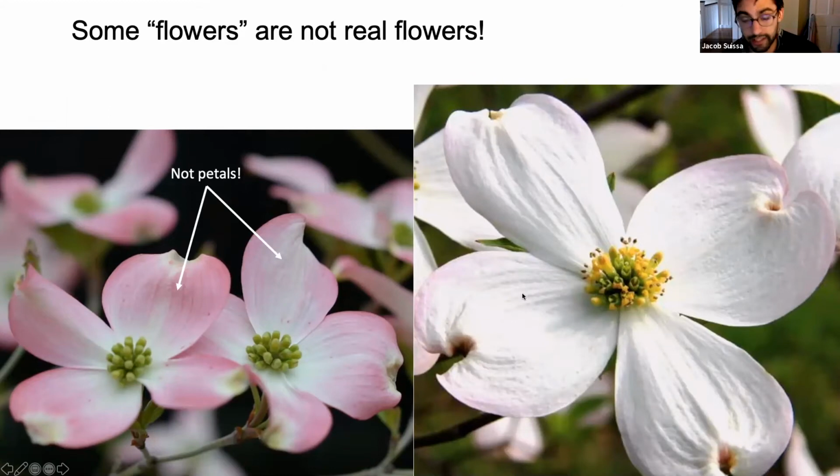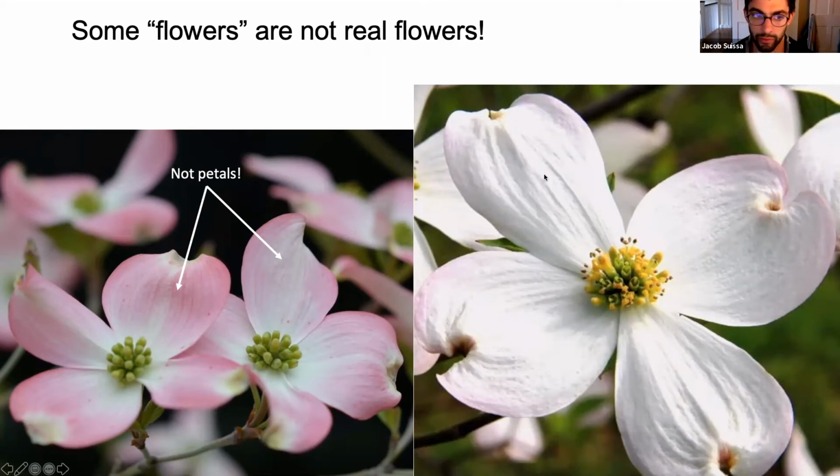Frequently, not sometimes, but frequently, we can get tricked by what we call, quote unquote, flowers. If you were at the beginning of this whole class, you might walk up to this plant and say, oh, look at this beautiful flower. But now, because you have your botanical boots on, you would say, well, this is actually not one flower. It's an inflorescence. There are multiple flowers here, and these showy things are actually leaves.